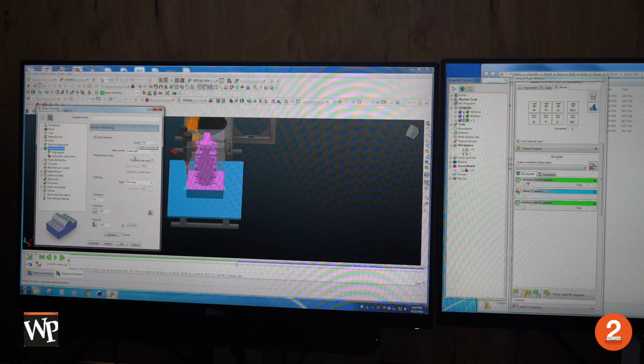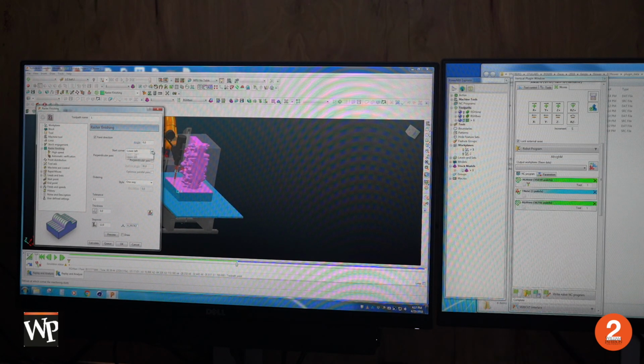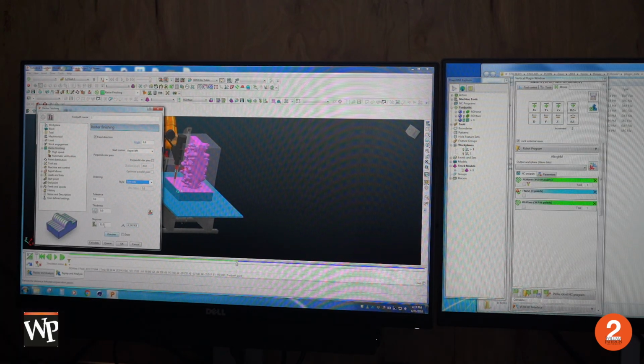I'm going to do angle 0. Start corner lower, I'm going to make this upper left. Style 2-way. Tolerance 0.1. Thickness 0. Step over 2 millimeters.